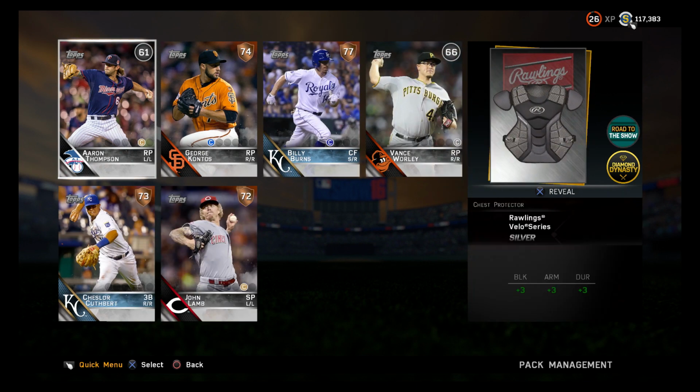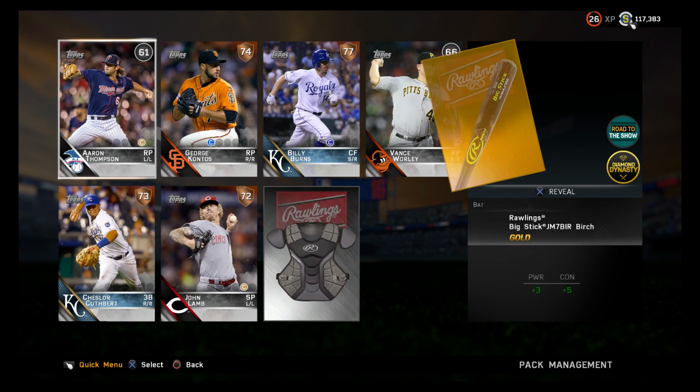Come on. More gold equipment. That's not, you know what? It's a bat. It might sell.